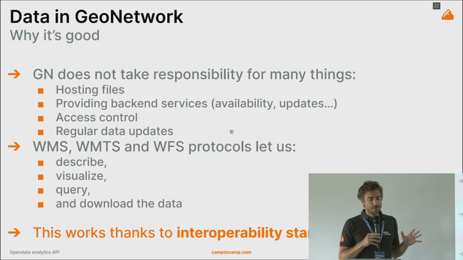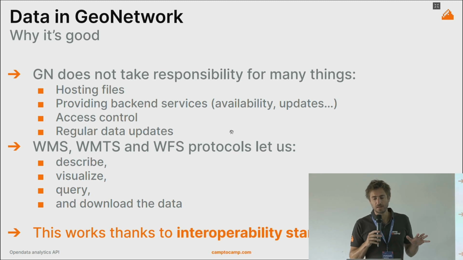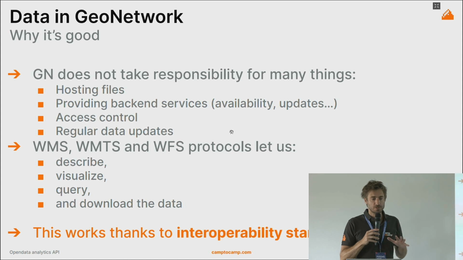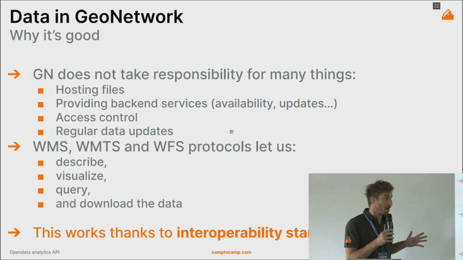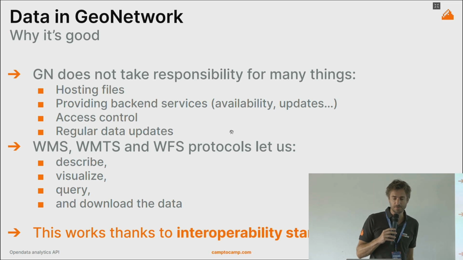It's all good so far because GeoNetwork works with the metadata and it works well with that, but it doesn't really do things about hosting files, hosting data, providing backend services to update the data. So it's really separated from a data service, such as a map server or a GeoServer.